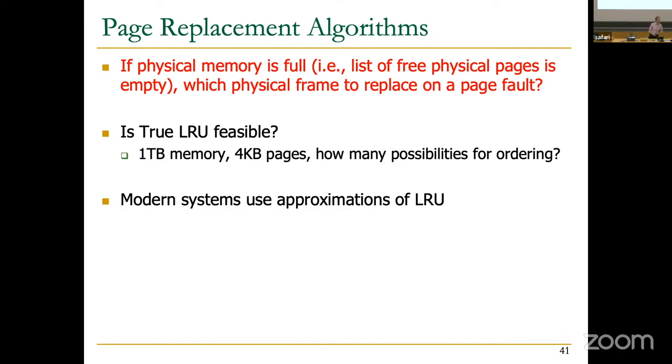So modern systems, again, use approximations of LRU for 2 reasons. One of these reasons is this, and the other is LRU is not a perfect predictor of future anyway, right? So I'll introduce the clock algorithm very quickly, because the algorithms here need to deal with 2 to the 28 pages, right? How do you figure out which one you should evict? Whatever heuristic you come up with is actually not so easy to implement in the end.